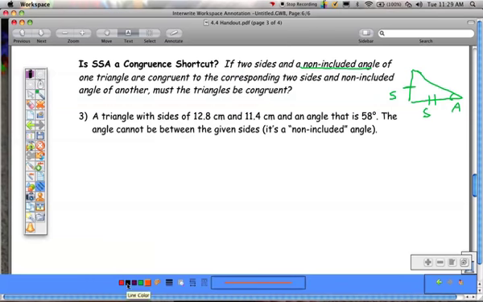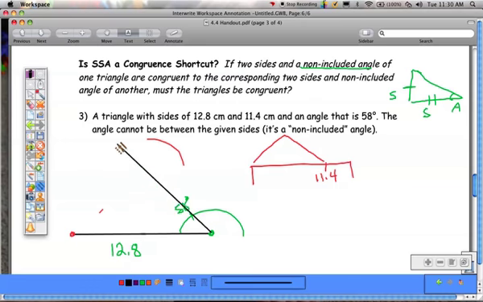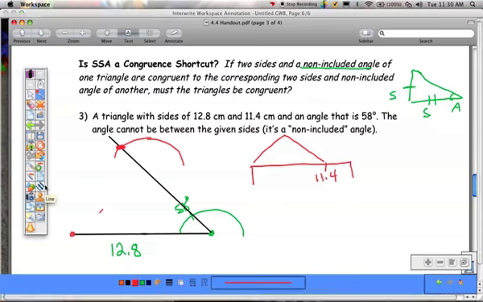So there's a couple ways to construct this triangle. First, you could start with a 12.8 side. All right, then you could put your protractor at one end and measure out 58 degrees. So let's say this is 58 degrees. And then from over here, make an arc. So take your ruler, measure out your compass so that this is 11.4, and swing an arc from the side right here. Then for this 58 right here, you would construct a line that meets your arc. So I should have made my arc wider. And then you're going to connect that last side.